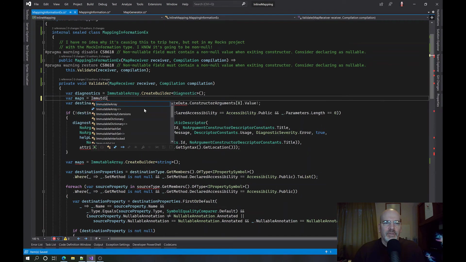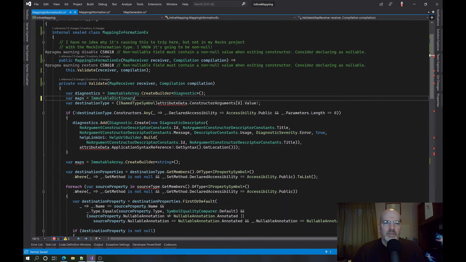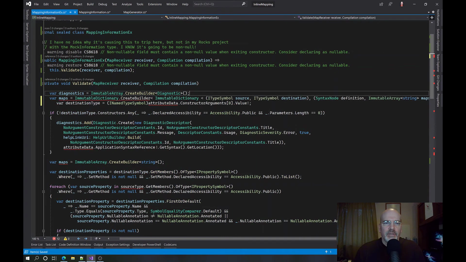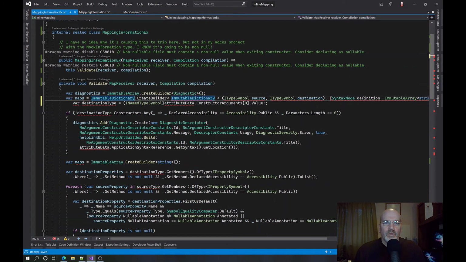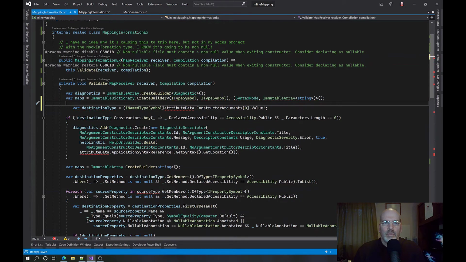Immutable dict create builder of an I-type source. Yeah, it's just that simple. Okay.